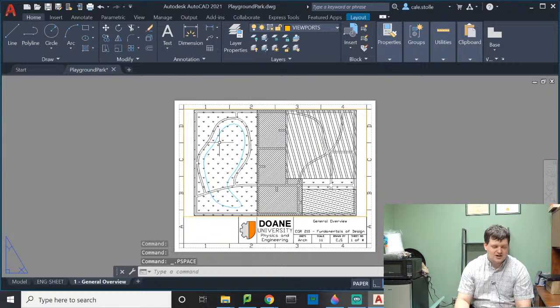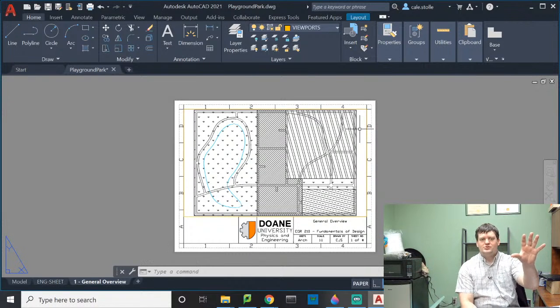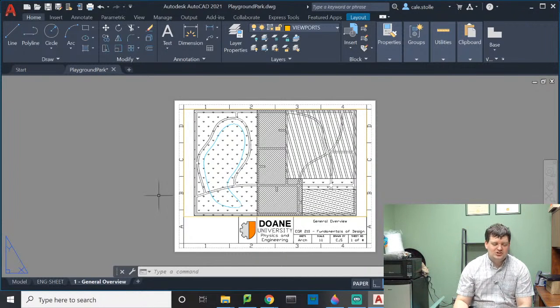So if I click out of there, then you can actually have different ones where you do it by space or by viewport individually, which is kind of nice because it means you can have one viewport showing one thing and another viewport showing the same thing, or you could have it just generic.